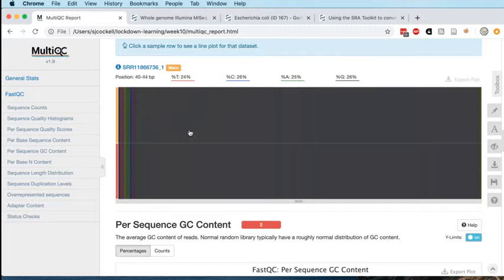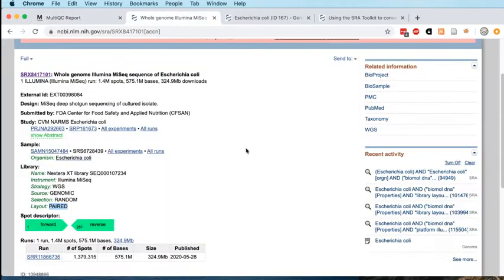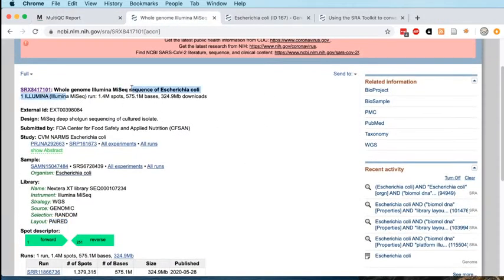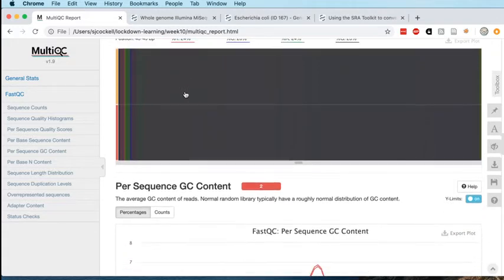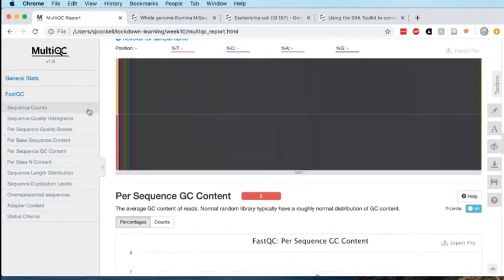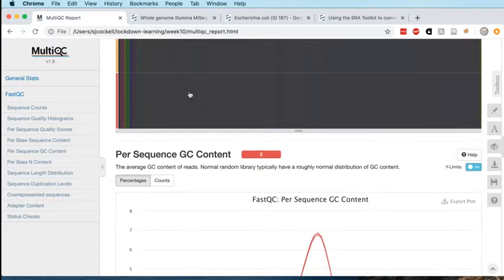That's probably due to, if this is genome sequencing, which I think the SRA entry, which I've got open here, suggests that it's whole genome MiSeq sequencing. It's using this Nextera XT library prep. So I would suggest that the way that the genome has been fragmented is enzymatically by tagmentation, and so therefore the bias that we're seeing here is due to that bias in that enzymatic process, giving you slightly biased base compositions at the beginning and the end of the fragments.